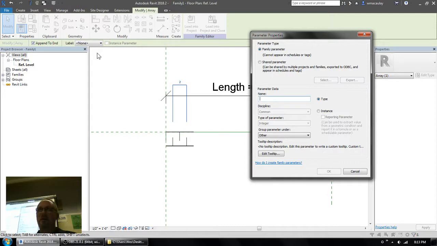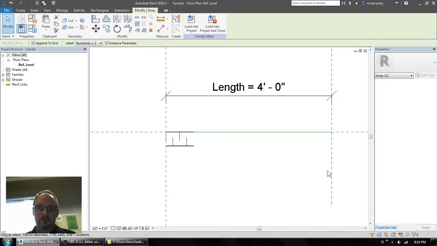Now, this parameter also has to be an instance parameter so that every time somebody draws this thing across the screen, you can have a custom number of these little blocks that are going to be created. So this parameter we are calling num units. And again, I'm going to forego the spaces. Num units, and make sure it is an instance parameter.